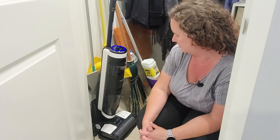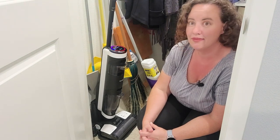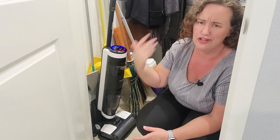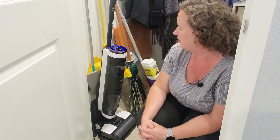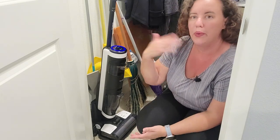Cleaning debris channel. It gets quite loud. So I'll put this in the closet and I'll just shut the door. It doesn't take that long though. Whew. And there.